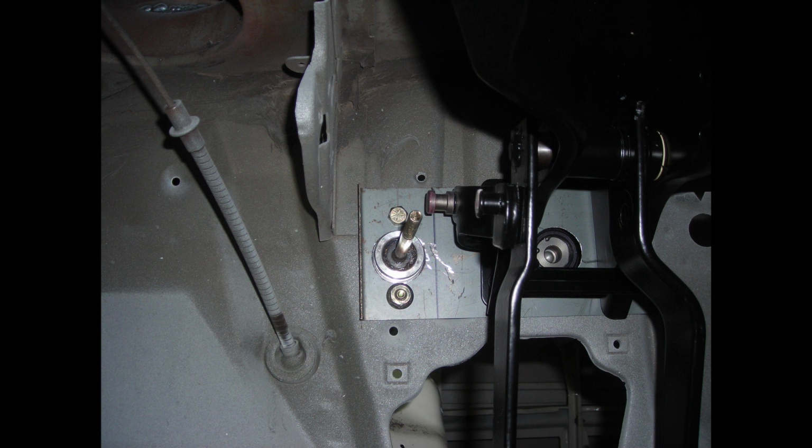This is how it looks up under the dash, where the push rod for the clutch master cylinder and the brake master cylinder come in. The brake master cylinder lines right up and everything worked perfectly. The clutch, I had to do some finagling. I had to take some angle iron and make a bracket that pushed on with the right angles and everything. It was a little bit of work.